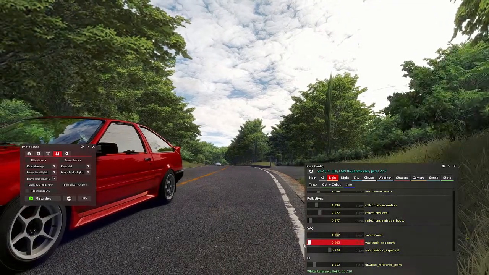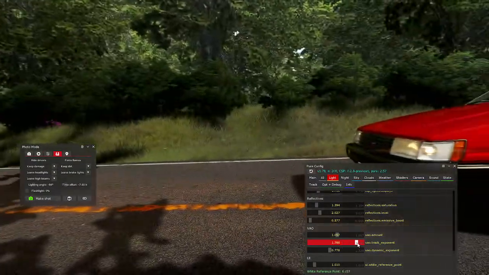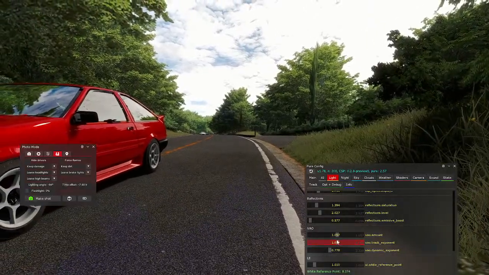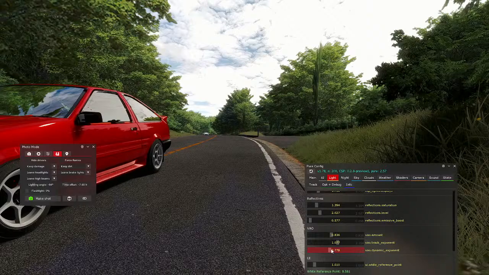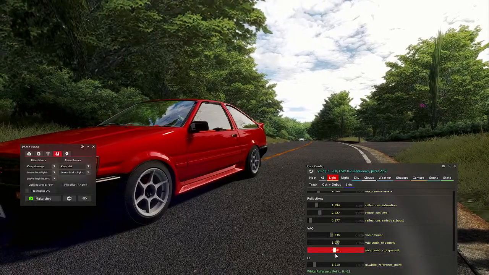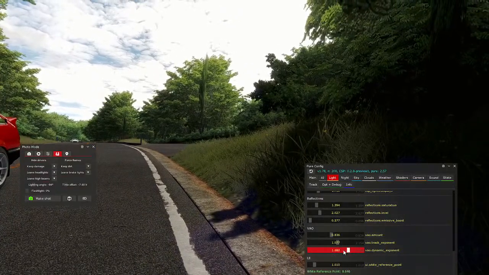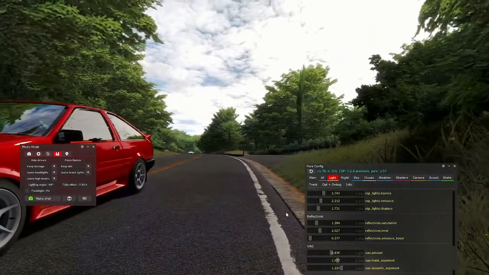The track exponent is a bigger factor of how much is occluded. So you can have it look completely like this, or you can have some occlusion. Have it like that. So it's up to you how dynamic and how much occlusion you want, and what you think looks more realistic or more suitable for your taste. I still have yet to see with this one. It probably adjusts the range of how dark it can get and how light. Not sure, but it hasn't changed much since my testing.